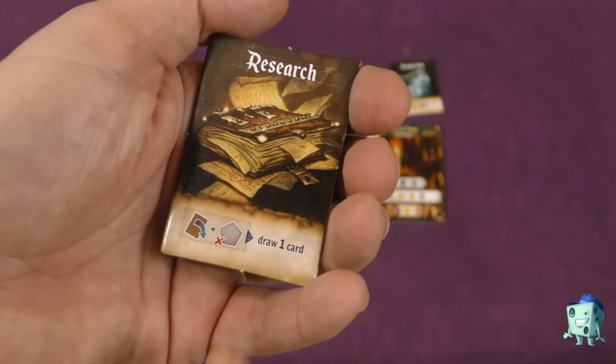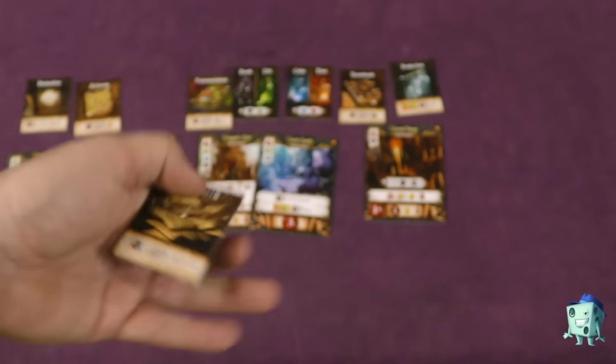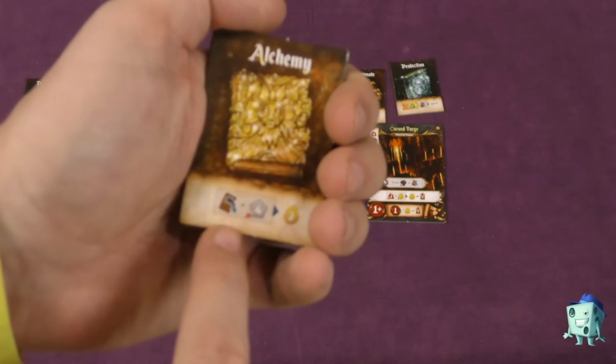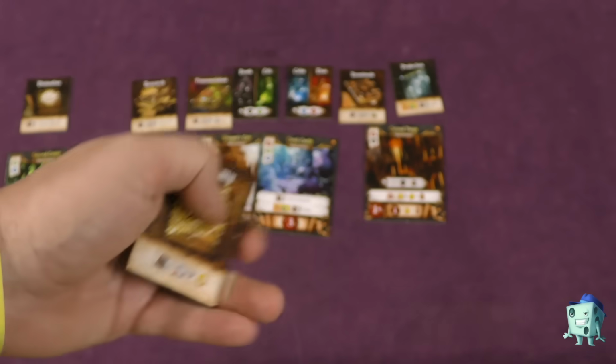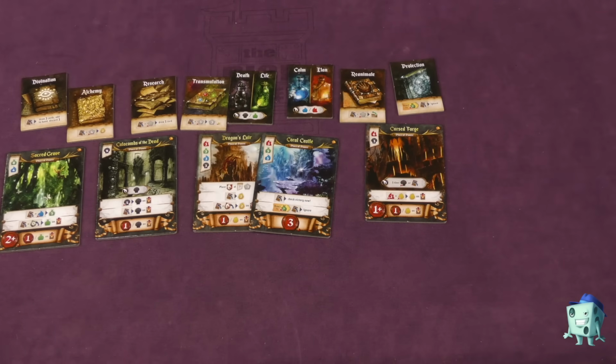And you'll have to figure out which magic items, like this research lets me tap this, and get rid of an essence to draw a card. This one here lets me tap it and get rid of 4 essence to get 2 gold. These give me more resources at the beginning of my turn. There's all sorts of things that you can get from these magical items. Once everyone has passed, does anyone have 10 victory points? They win. Otherwise, we will draw a card and go to the next round. That's it.